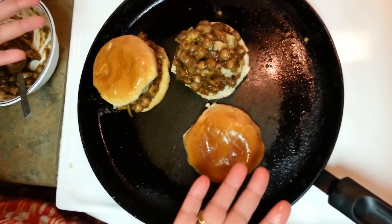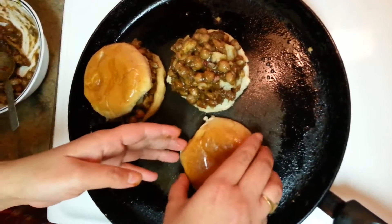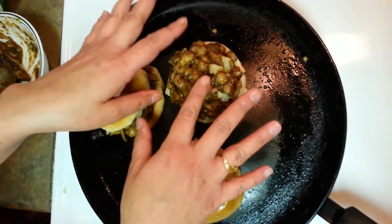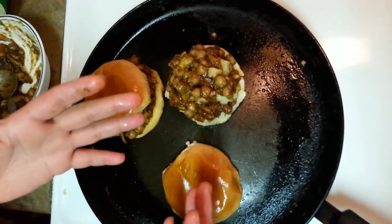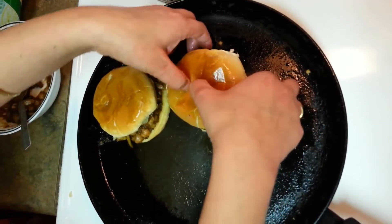So what I am going to do is just put this mixture into the buns. Here goes my dinner for tonight — that is one chole. Make a note: if you fully cover it with chole, it will be more spicy and even better to eat. So this is my dinner for tonight. You can have this with tomato sauce, tamarind chutney, or anything. I'll just take a bite and tell you how it is.